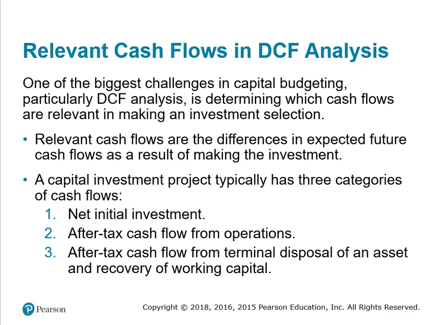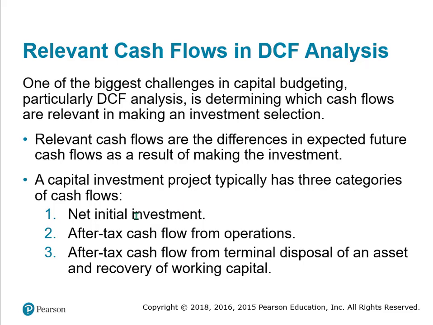Now, one of the biggest challenges in capital budgeting, especially in discounted cash flow, is determining which cash flows are relevant in making an investment selection. You think it would be easy, but it's not. Relevant cash flows are the differences, the things that would change your mind. They're differences in expected future cash flows. A capital investment project has for sure the initial net investment. It has after-tax cash flow from operations, and then usually an after-tax cash flow from disposal of the asset and recovery of working capital.